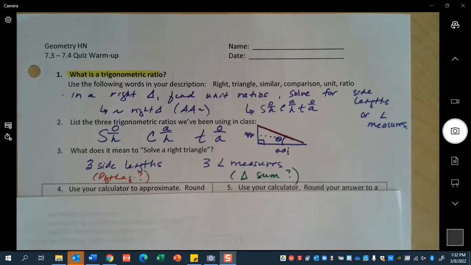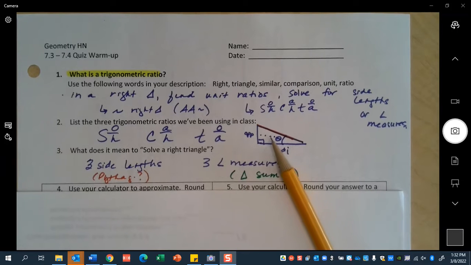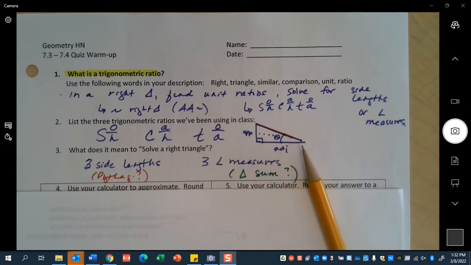I like writing the trigonometric ratios like this because I think it matters to know which is being compared to what. The sine is the opposite to hypotenuse. The cosine is adjacent to hypotenuse. The tangent is opposite to adjacent. And I need to make sure that I'm keeping track of which angle is my theta, because my opposite and adjacent depend on what angle is my theta. Your hypotenuse is always your hypotenuse.